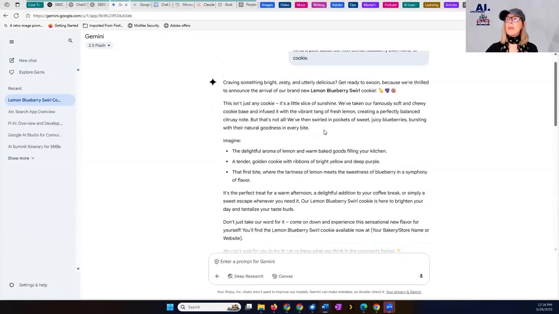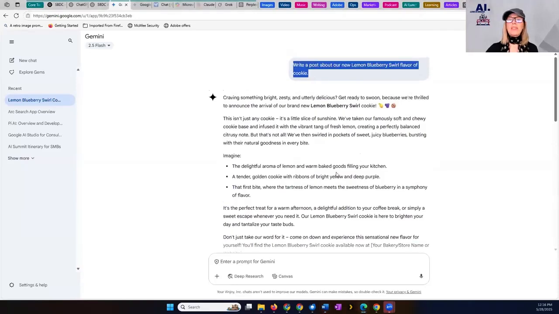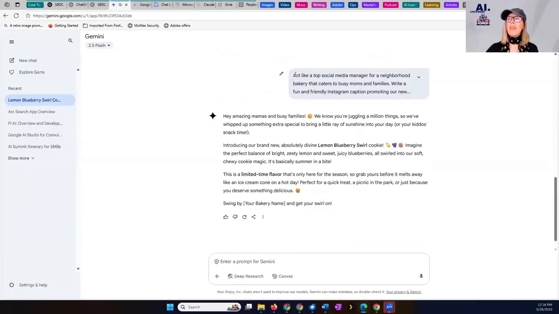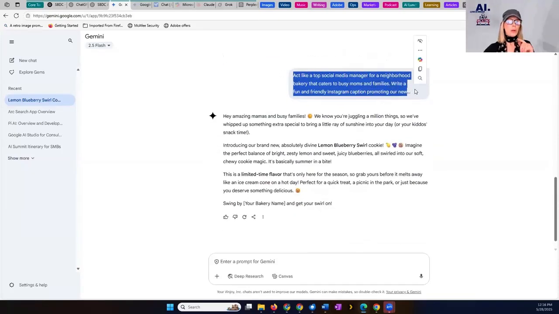But what I'm seeing is a lot of people putting in simple things like this, when how you're going to get what you want are building and then really building who you want, ChatGPT or Google or Gemini or whomever, whichever the AI is, who they are, who they're writing for, what the goal is, what the format is, any kind of styling information. It knows if I say Instagram post, it knows about how long it should be. So I don't have to say this long, et cetera, et cetera.